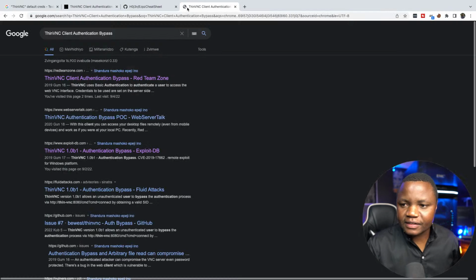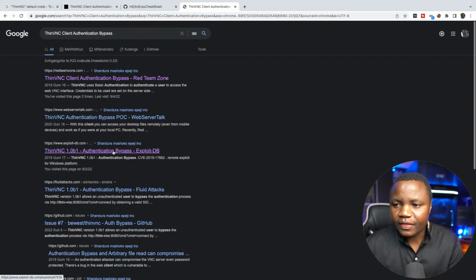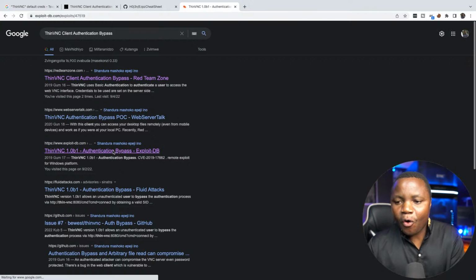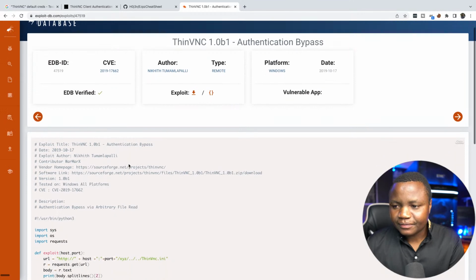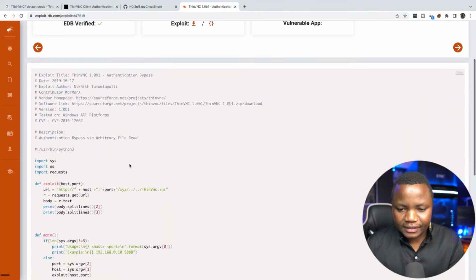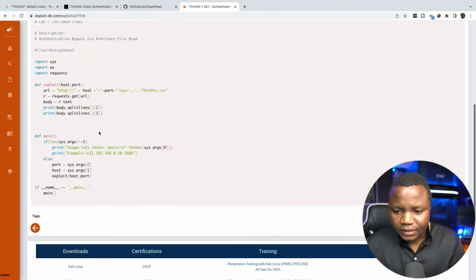So let's take it to ExploitDB, the trusted source of all exploits. All right, now we're looking at a Python script. So if we try to understand what this is doing, we might be able to do it by hand. It's not a lot of lines of code, as you can see.